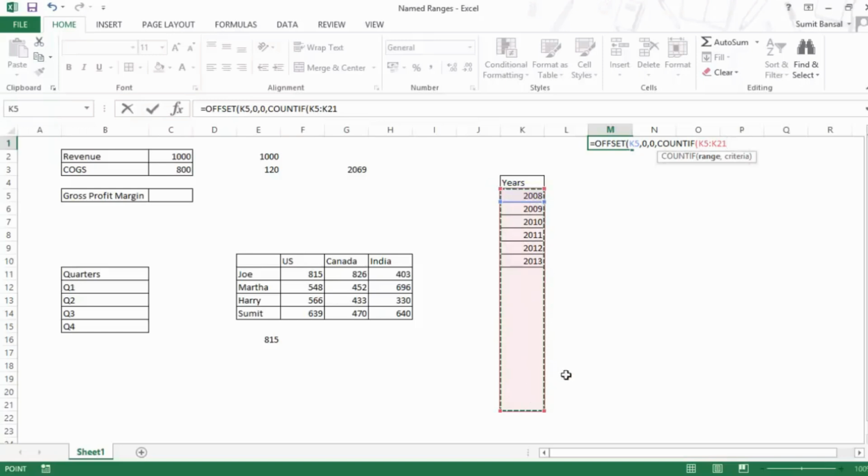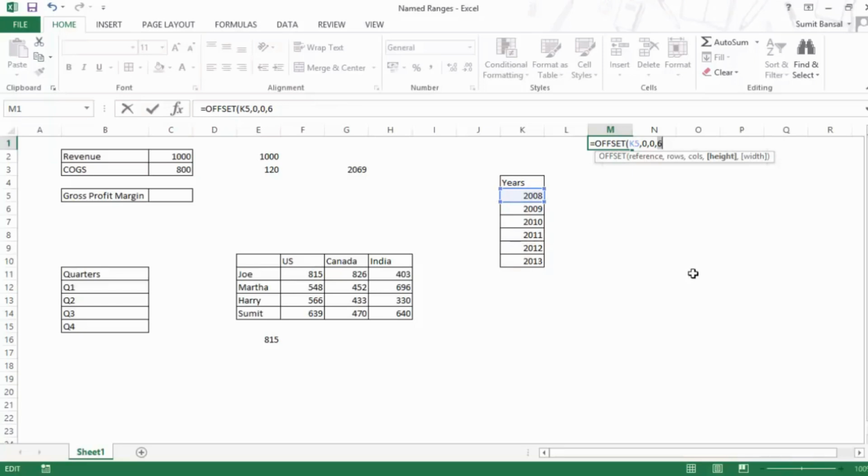I press F4 to lock this, and in criteria I would say this should not be equal to, so the operator is always within double quotes, and an ampersand, this should not be equal to blank. This is my criteria. So it would count all those cells that are not blank. In this case there would be 1, 2, 3, 4, 5, 6. So this part would return 6. If I select this and press F9, you can see this returns 6.